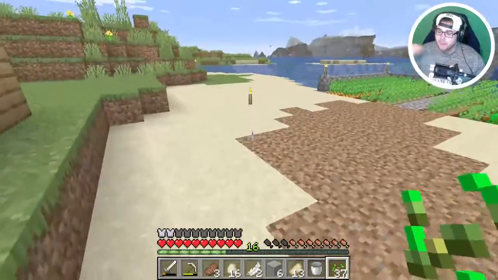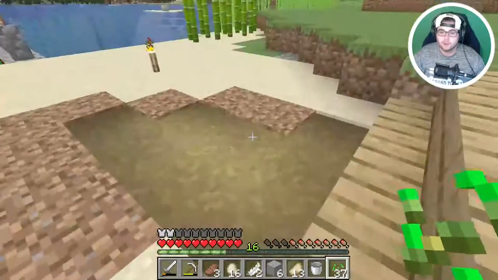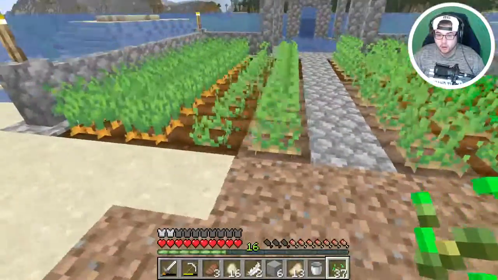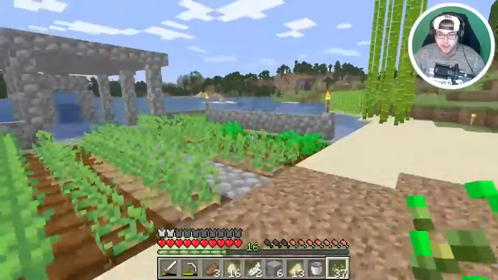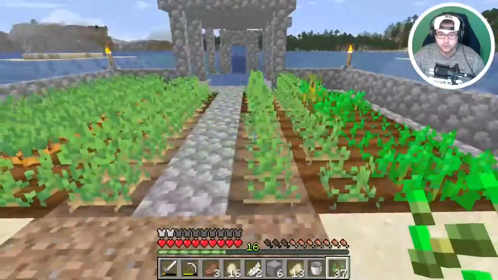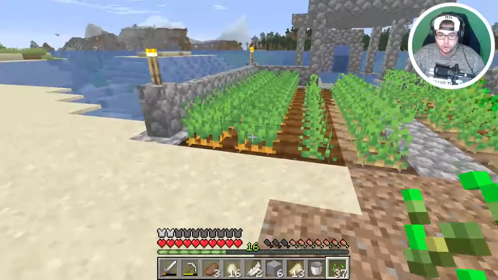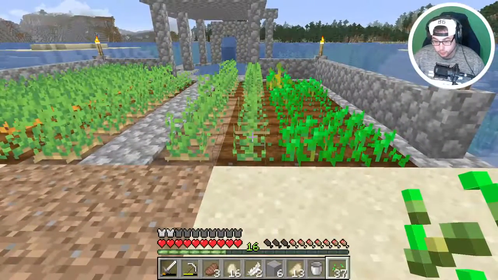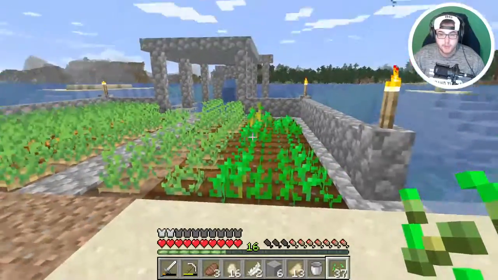See, I've been slowly working stuff up a little bit. I kind of fixed a little pathway. I fixed this as well. We have potatoes, carrots, more potatoes, and then a row of wheat. So we have two things of carrots, 4 things of potatoes, because potatoes are like one of the best things of food in this game. And then we have all the wheat.